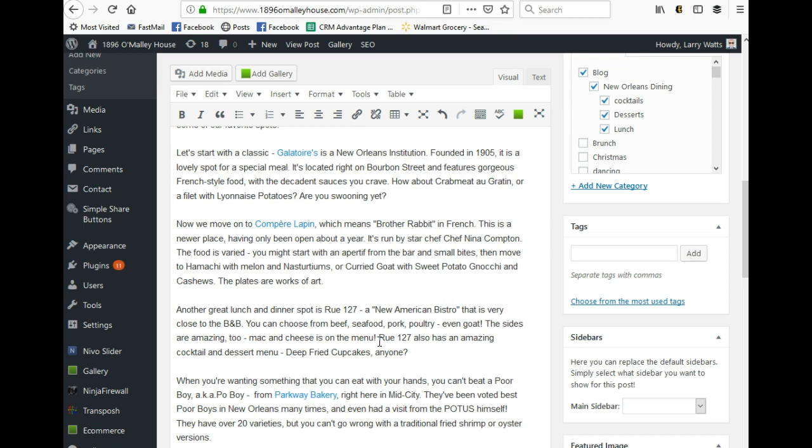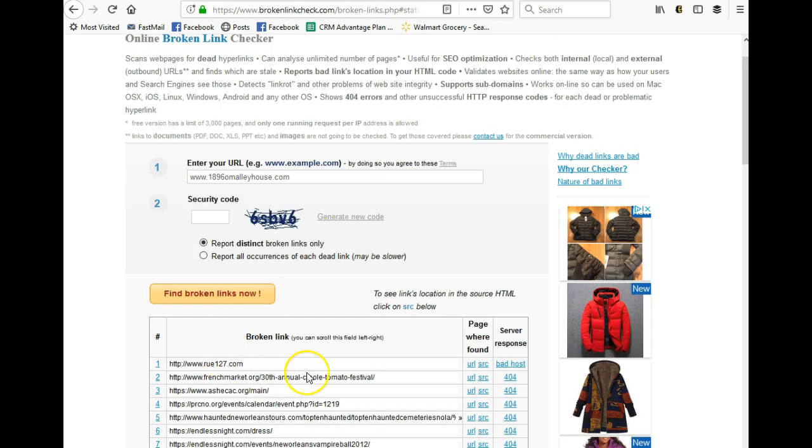So that's how you do it. And then you just come back to free broken link check, and go to the next one and click, click, click through. Now here's something we could talk about for blogs. A lot of times festivals and events will change the URL for the event because it's a yearly event. Or the main website where that event information is hosted will go through a website change. They'll get a new site, and that will mean a lot of their links are changing. So I recommend that you do this about every 6 months.